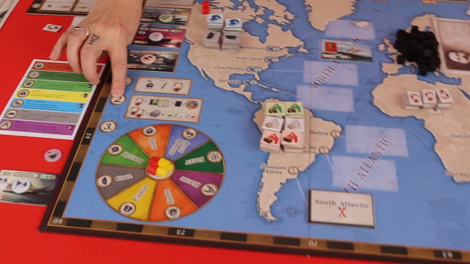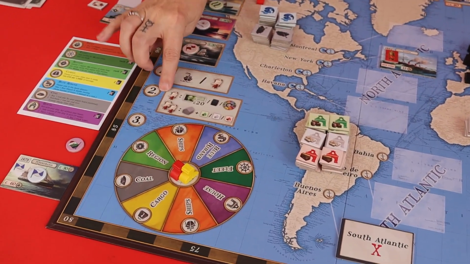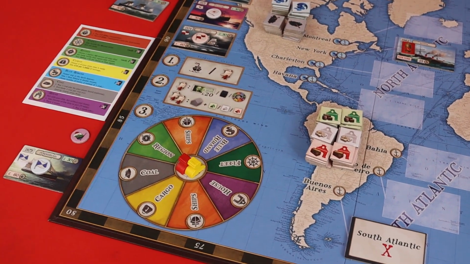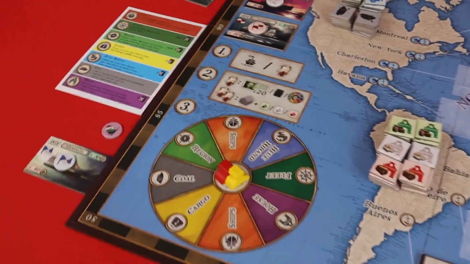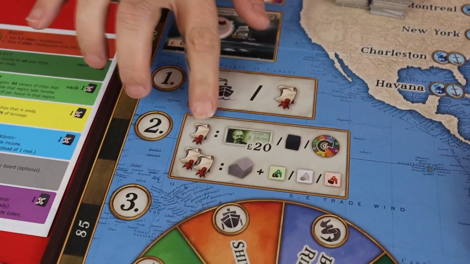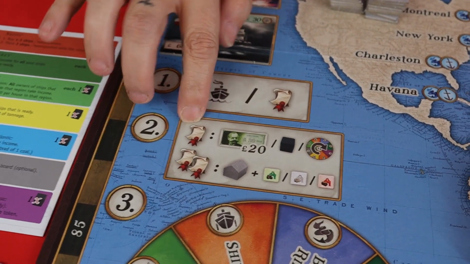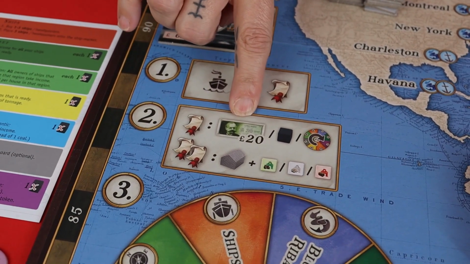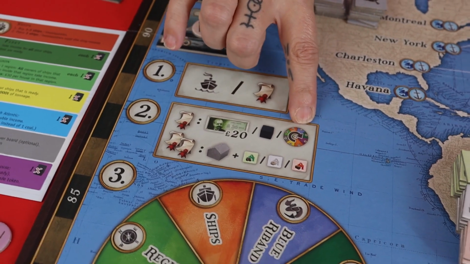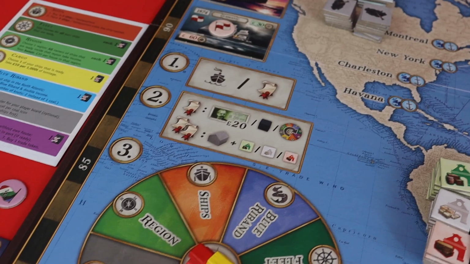The second phase in your turn is to use contracts. Now this is an optional action. You're going to start the game with 1 contract and obviously possibly gain them in phase 1 here. You can trade in 1 contract for 20 money, 1 coal or extra movement on the rondel, which we'll talk about in a bit.